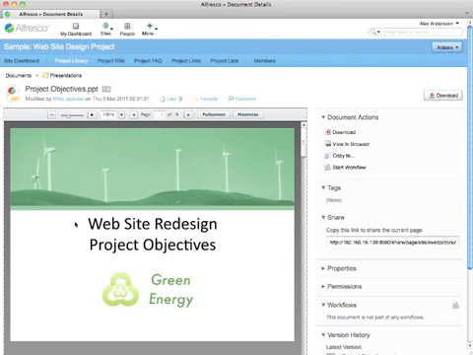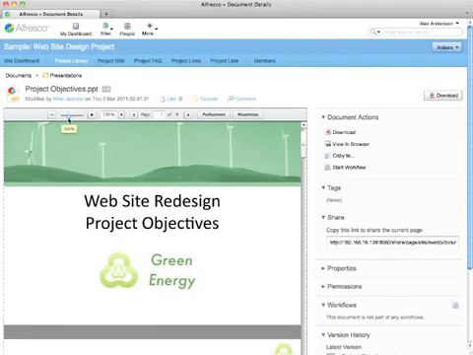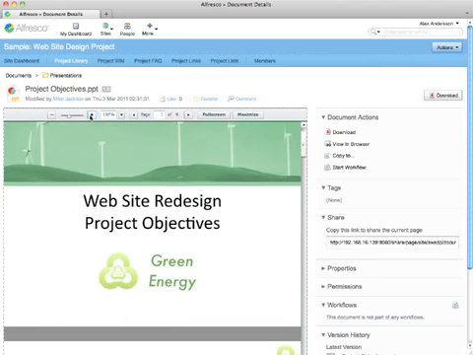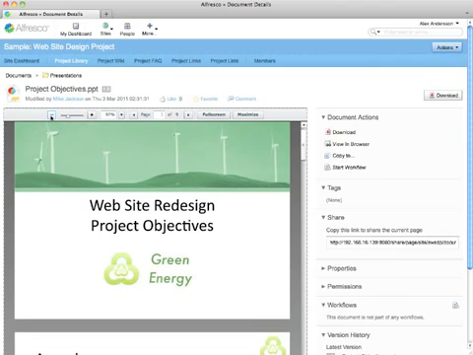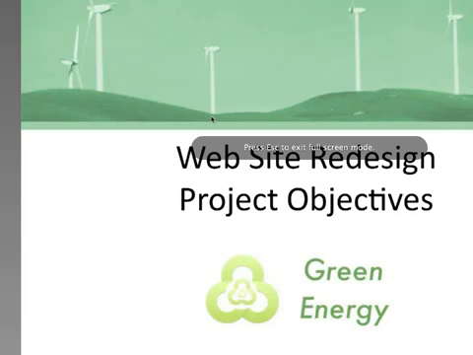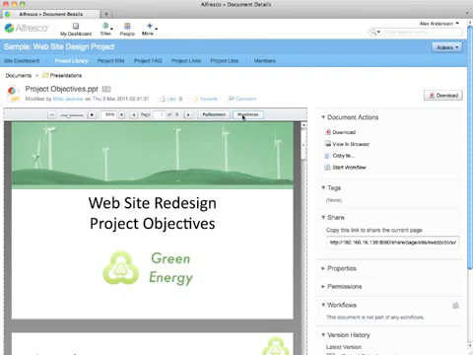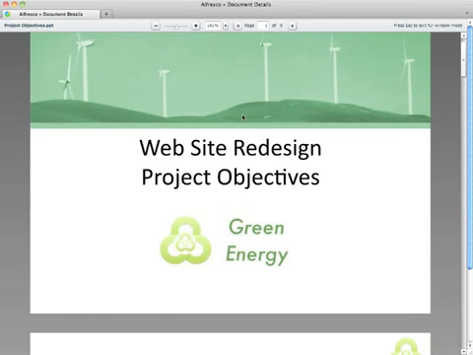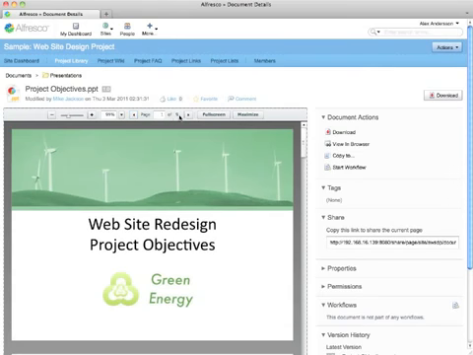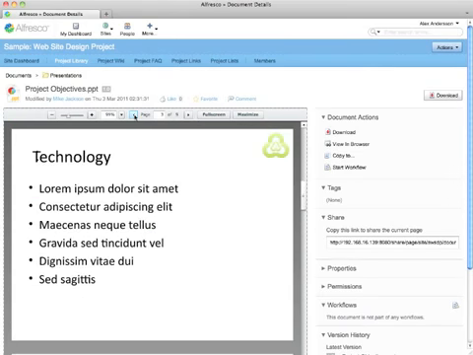There are several ways to resize the preview. Move the slider left and right to shrink and enlarge the preview. Click the Zoom In and Zoom Out buttons to resize the preview in 10% increments. Select a specific size from the menu. Click Full Screen to expand the preview to the full size of the monitor. Click Maximize to expand it to fit in the browser window. In both cases, pressing Escape on the keyboard redisplays the details page. Click the forward and back arrows to move through the pages.